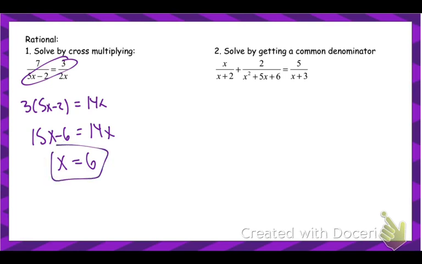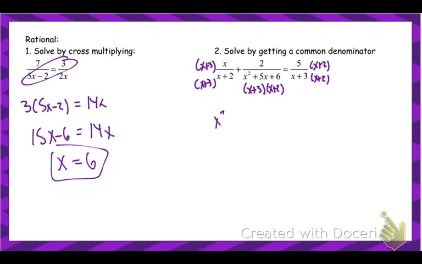So then our other method that we talked about for rational equations was to solve by getting a common denominator. So in order to get that common denominator, we'd factor. So we can see that left fraction is missing the x plus 3. The right fraction is missing the x plus 2. And once the denominators were the same, in order to solve, all we had to solve was the numerators. Because if the denominators were the same, when you add and subtract fractions, you don't change the denominator. So in order for them to be equivalent, we just need the numerators to be the same.